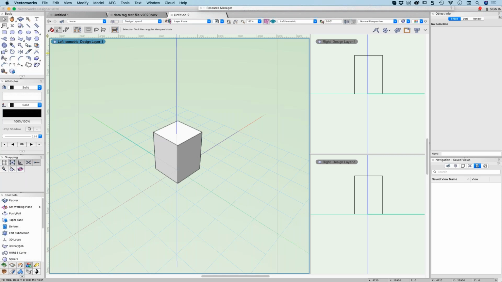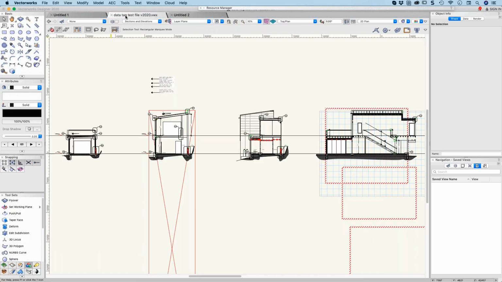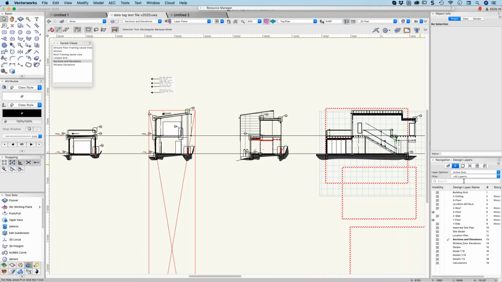Well, maybe there's something we do have time to talk about, and that is that Phil thinks that I use an overwhelming number of classes. Phil, I'm not going to disagree with you. I do. But each class is there for a reason. Some classes are there because I imported information from a consultant. If we have a look at some of these classes, these ones here, I imported information from a window manufacturer and I got some of these things. Or these APL classes, I imported window joinery and I ended up with those ones. They're a bit of a pain and I don't like them so much.